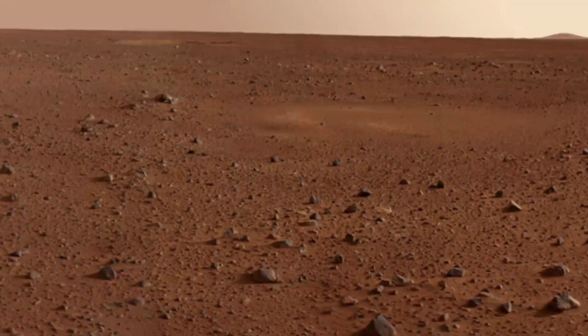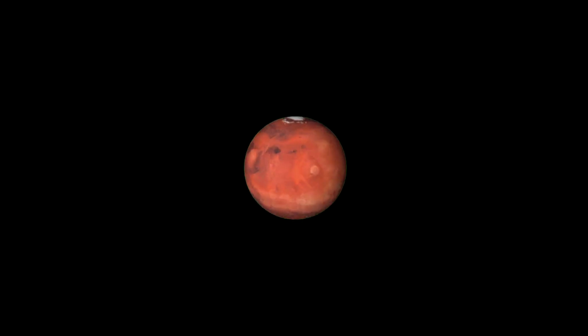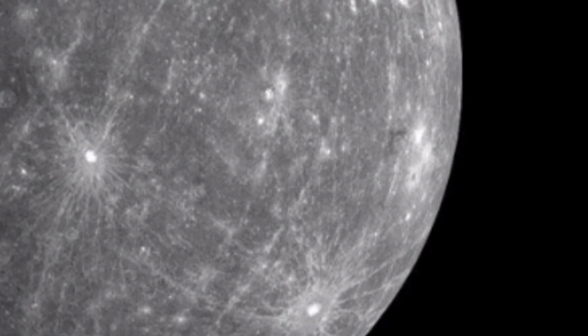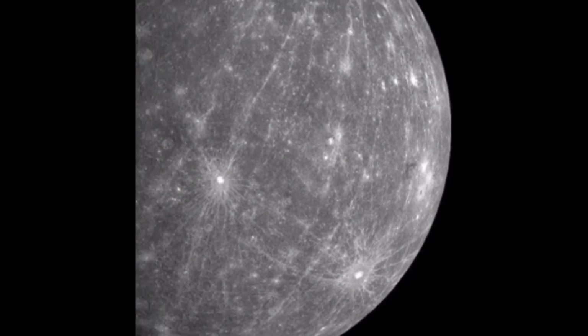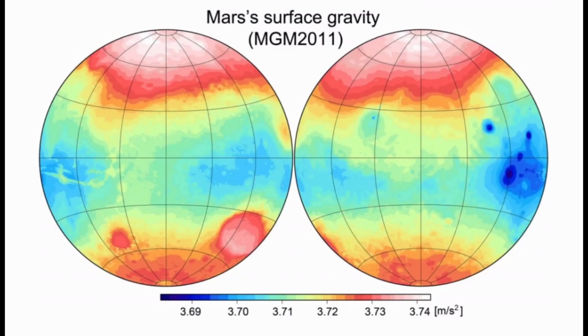Physical characteristics: Mars has approximately half the diameter of Earth. Its surface area is only slightly less than Earth's dry land. Even though Mars is larger and has more mass than Mercury, Mercury has a higher density. This evens them out and makes the two planets have an almost similar gravitational pull at the surface.